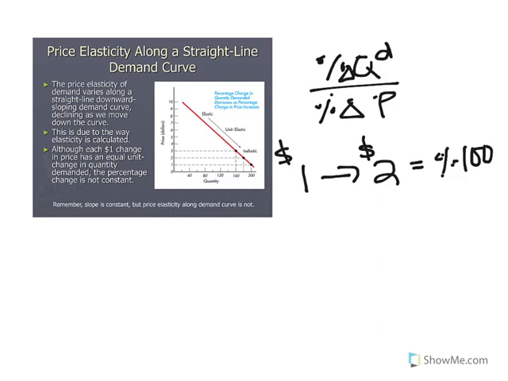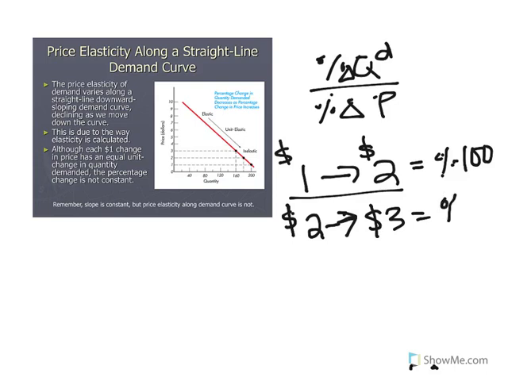However, what if we have that same incremental change? We now go from $2 to $3. So again, just like here, we're only increasing the price by $1. Here we went from $1 to $2. Here we're going from $2 to $3. So the same incremental increase in price. However, now what's the percent change, right? Now the percent change is 50%, because we went from $2 to $3. In other words, we only increased the value by 50%.